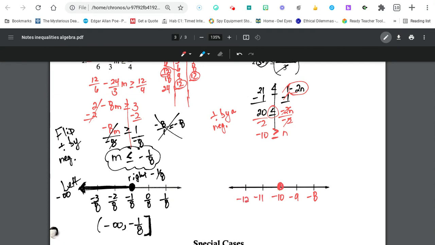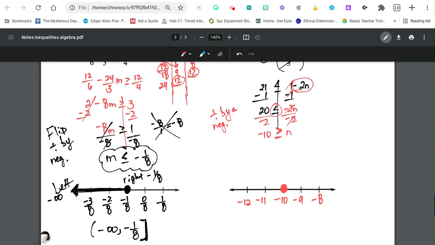And I know it's going to be a closed circle at negative 10, guys, but here's the problem. Some students get confused on which way it goes. And I told you if the variable doesn't come on the left side first, you can rewrite it. So I know I flipped it once, but I'm going to flip it again. I'm going to call this a double flip because I like to see my variable first. I'm going to put n on this side and negative 10 over there.